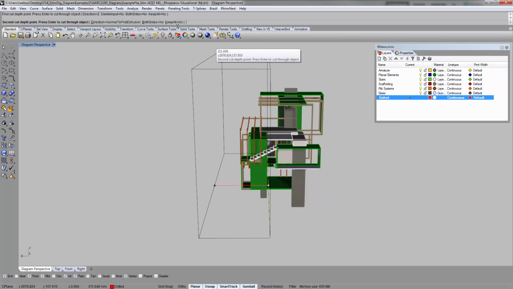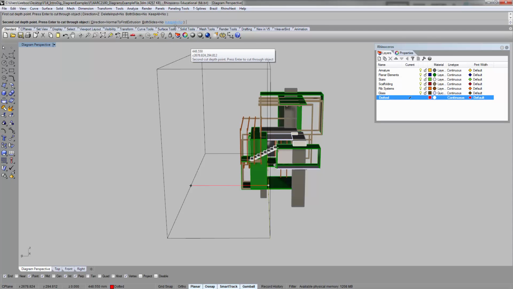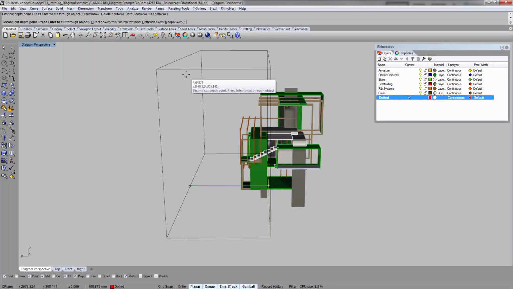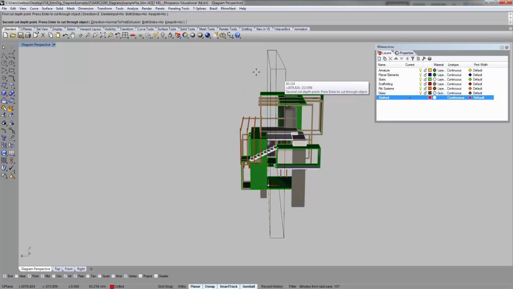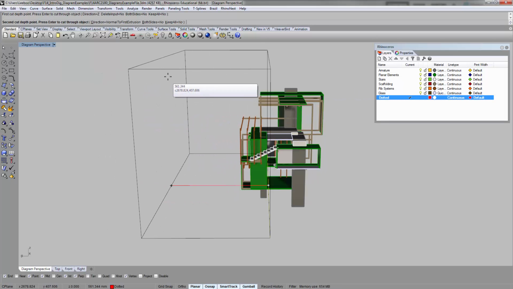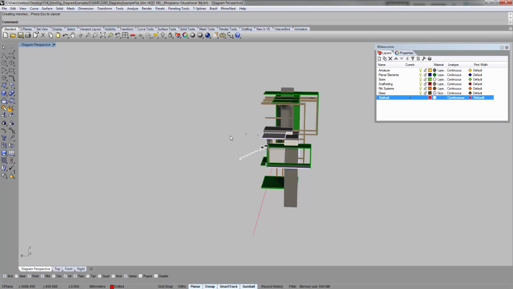And you can see there's a lot of options here. You do both sides, no, or keep all, yes or no. We're gonna do keep all equals no for now, just to see what happens, right? But basically, if I click in either direction, it will take out one of these sides. So I click there, and it will say part to cut away, enter to accept, and sure. Okay.